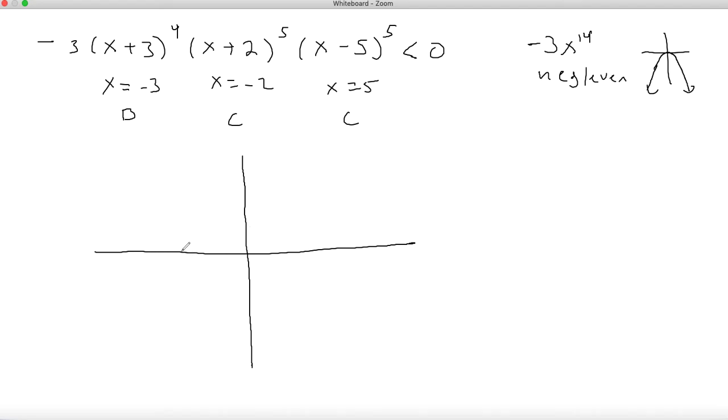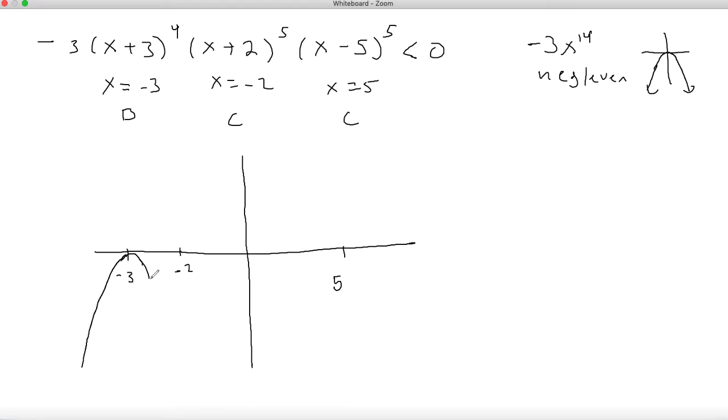And I'm not going to try to draw any scale on this. I mostly just want to make it easy to read. So I'm going to space those out a little bit. And then again, not really worrying about scale. So this is going to come in from the bottom, and we're supposed to bounce off a -3. So our graph is coming in from negative infinity, we're bouncing off of -3. And then I'm going to have some kind of turning point because I have another intercept here at -2.